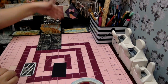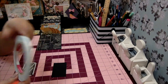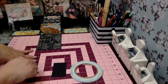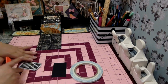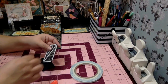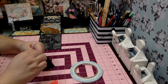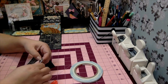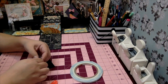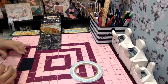When you're applying your pocket pages to your hinges, and when you're applying your hinges to your mini album, you use your score tape. You use the good one. You're not going to use the flimsy ones, because then it's all going to fall apart on you. But when adhering something like this onto your cardstock, it's okay to use the cheap tape. I also use that 99-cent roll whenever I'm working with my washi tape, because as you know, washi tape has the adhering power of spit. I like saying that. So what I do is I apply this double-sided tape on my project where the washi tape is going to go, and then I add the washi tape on top of it, and it holds.